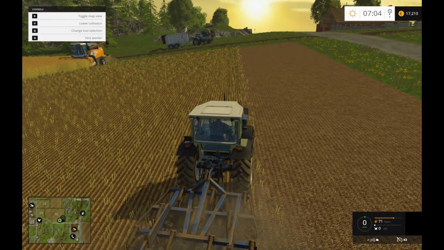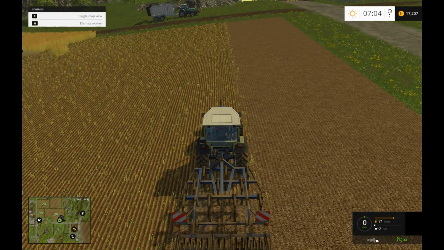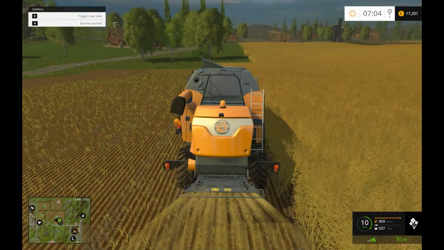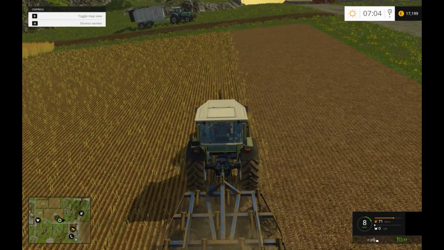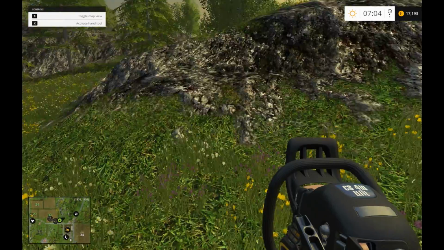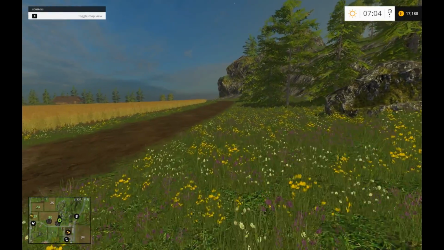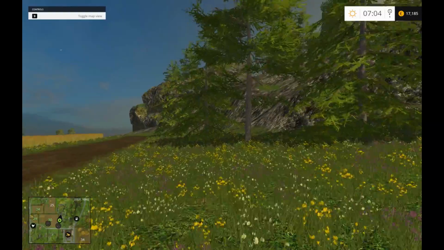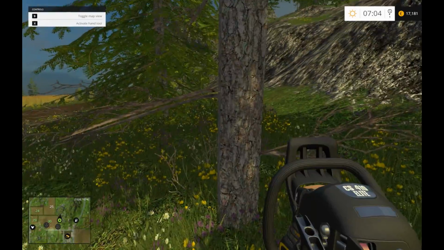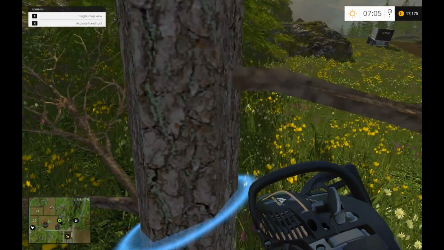Oh, dear. Straighten him up a bit. Need a more powerful tractor. Okay, so... Jump out. This one. And that one. Okay. And so that'll fall that way. So that'll slide that way and fall that way. Okay.